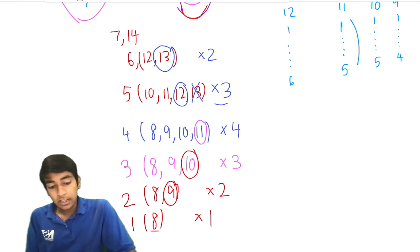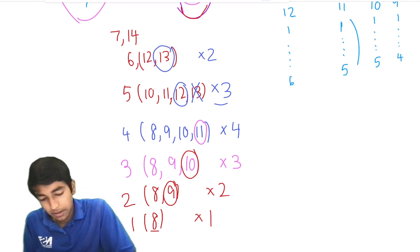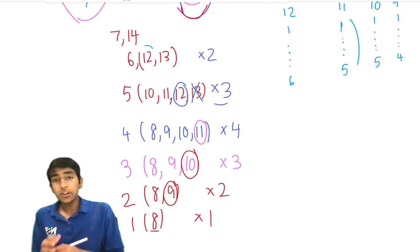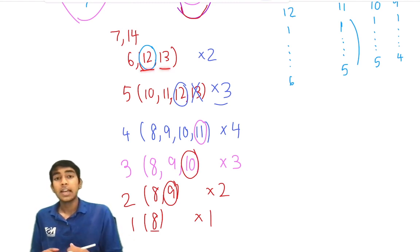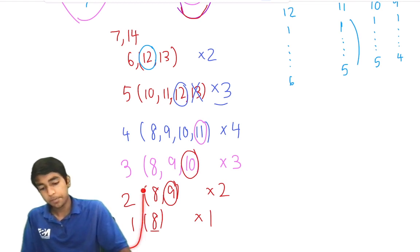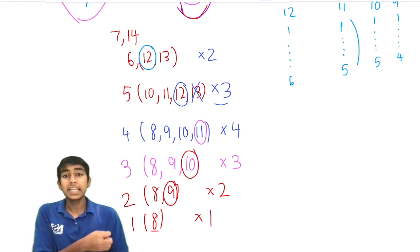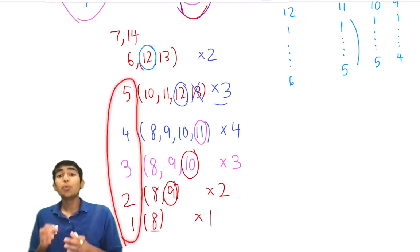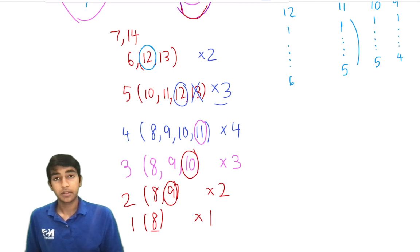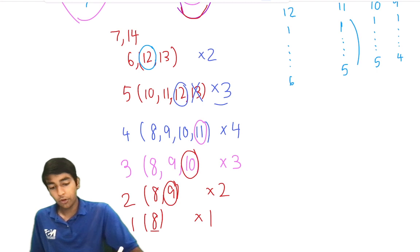And the reason that we can let it be anything we want is because if we instead, let's say, we let this be 12 instead of 13, it wouldn't really make a difference, because for all the remaining numbers, either one of 12 or 13 is 2 times bigger than all of these numbers here. 12 and 13 are both 2 times bigger than all the numbers from 1 to 5. So both 12 and 13 can be the larger number in a pair with any of these numbers. So it doesn't matter which one of those numbers we pick to choose for 6, and which one of the numbers to be choices for the remaining options.